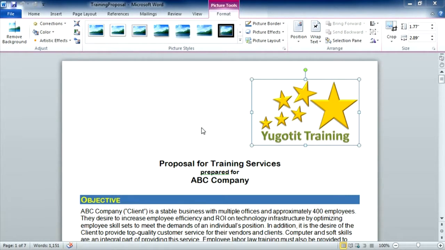Now, if that only happens to be maybe 1 or 2 people out of 10, then don't go to the lowest common denominator. Instead, remember that those people can download the compatibility pack free from Microsoft that will allow them to work with and use these newer features too.